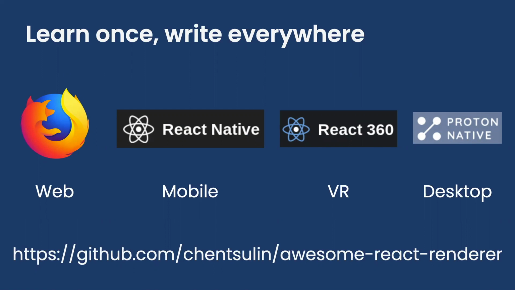So there is this idea of once you learn the library, you can apply something that is called a renderer, and that is going to convert that main code into the environment specific that you want to target. For example, web, mobile, VR, desktop, and there are actually 20 plus renderers. Like you can create CLI applications, for example, and so on. And in that website, you can look at many of the React renderers that are available. So your knowledge is reusable.